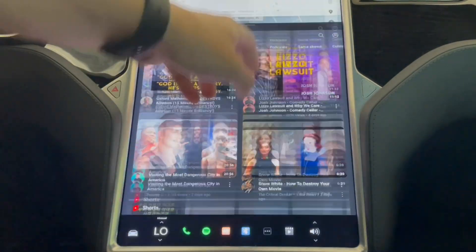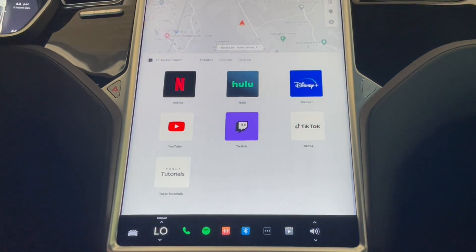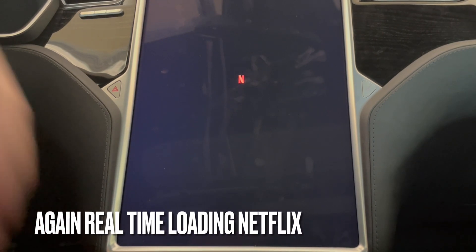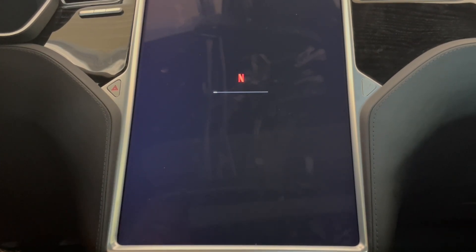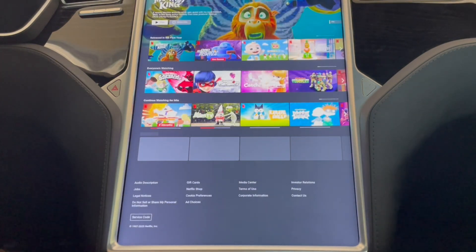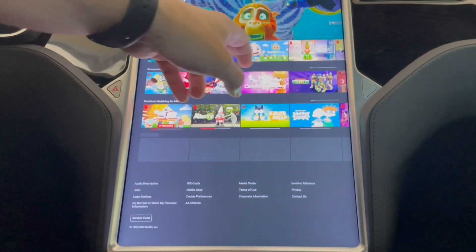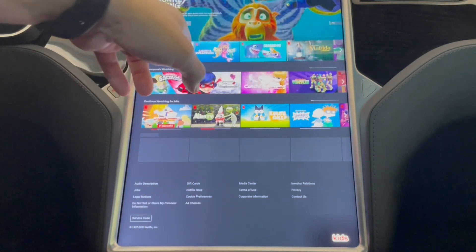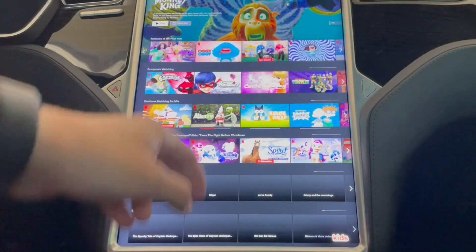In my opinion, the Twitch app is the least responsive and can often struggle with load times for much longer than is acceptable. I don't personally use the Tesla Theater all that often because I typically charge at home, and whenever I'm on a road trip I'm normally not stopping any longer than 20 minutes to sit down and consume an episode of Netflix. You can only use these apps while in park, so that's a challenge if you want your kid watching Netflix in the backseat while driving. When I stop at a Tesla Supercharger, I either scroll on my phone or tap into games.